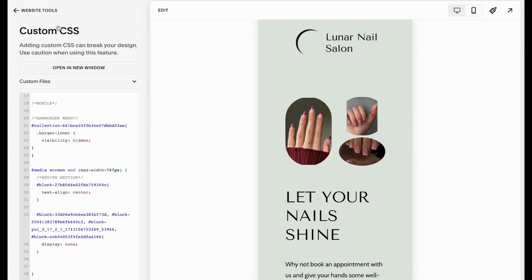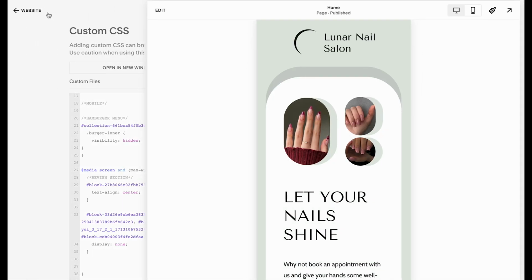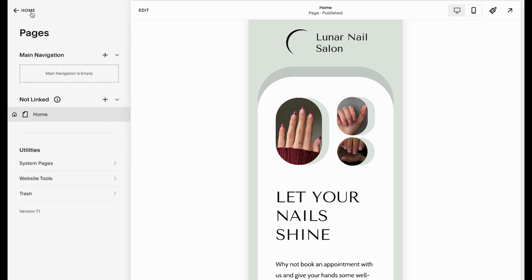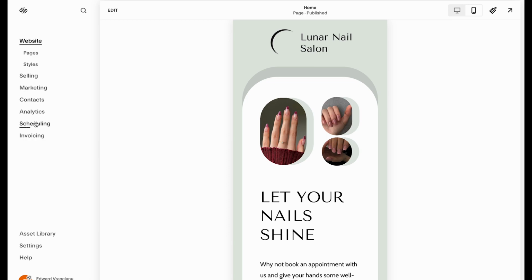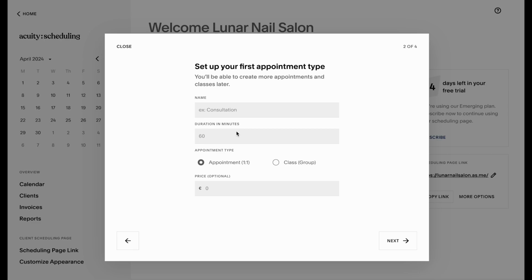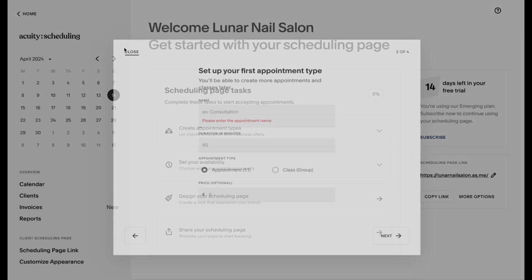Right, okay, we're going to set up the scheduling software now. And I'll give you a quick run through on this so you can start getting your own appointments through this. When you click back onto the home page, just click the scheduling button and it will direct you to this scheduling page. So just set up your name that you want, and then also the link name that you will send to your clients, or to your website and Instagram.